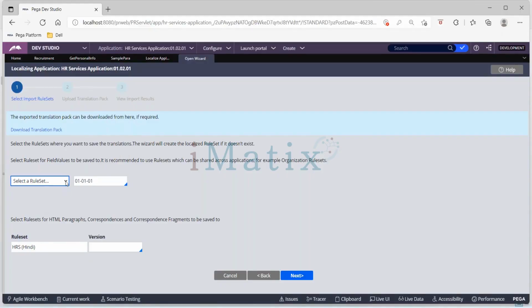In case you need a separate rule set to be stored for your HTML correspondence and all those external links, if you want it stored as a separate rule set, you can. All your new language translations will be stored in the HR rule set.